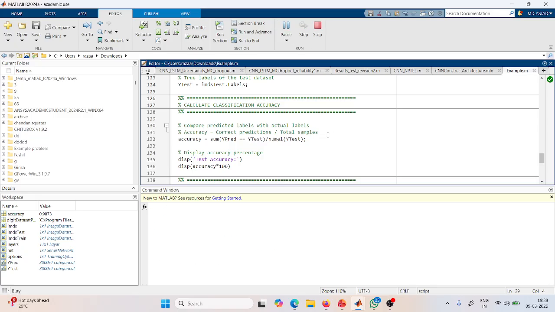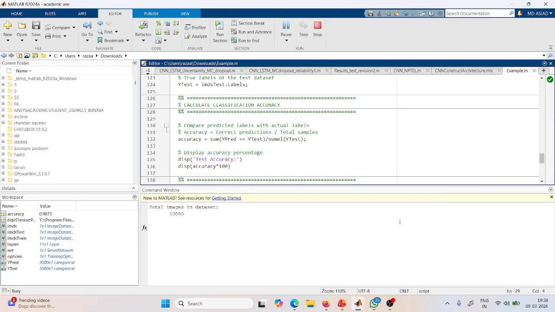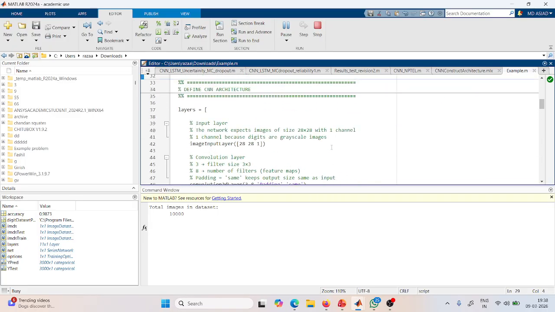If we run it, two things will happen. Another tab is going to open up. Hopefully it will go fast. Just one second.